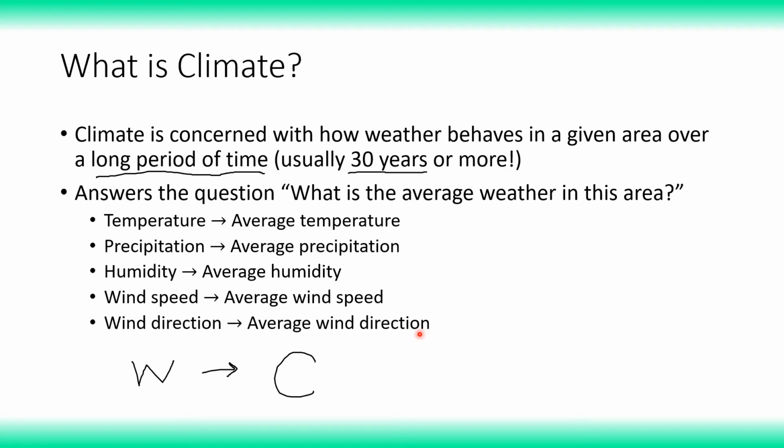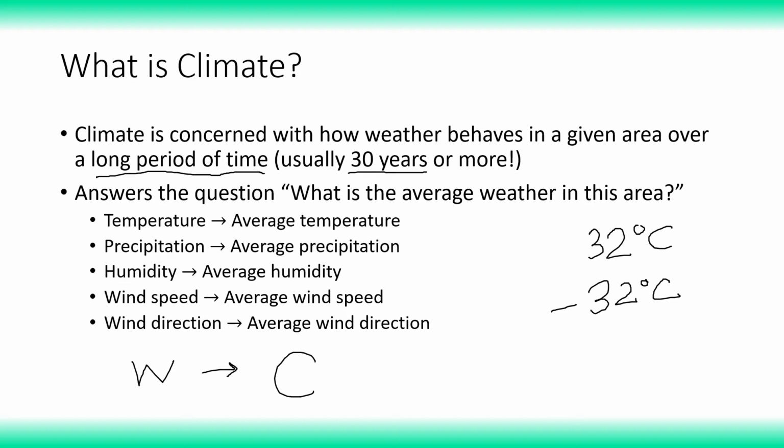And so what you can do then is you can look at the weather over the past 30 years, and you can make some predictions about what you would expect the weather to look like in a given area at a given time of the year. So obviously it's not the most useful thing if you give a yearly average temperature, because for example in my city, in the summer we can hit temperatures that are maybe plus 32 degrees Celsius, and in the middle of winter we'll hit temperatures of minus 32 degrees Celsius. So that's a huge change in temperature.